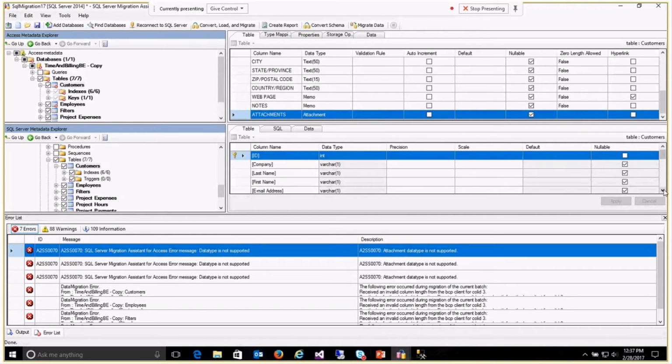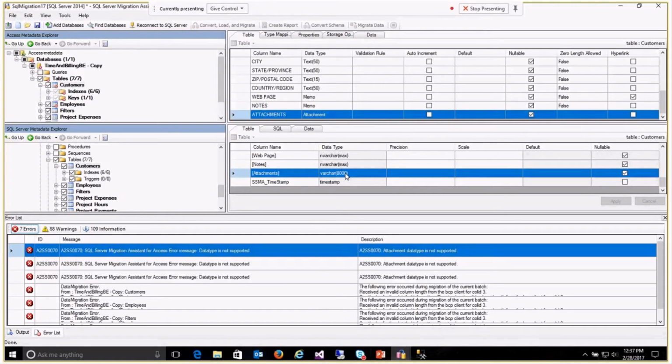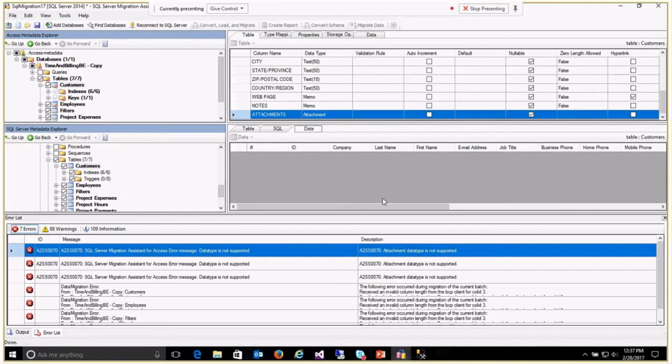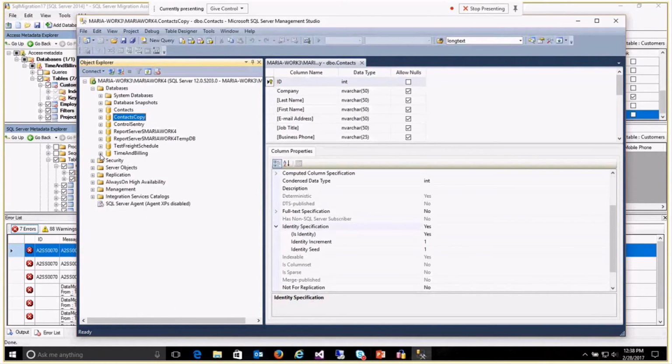So if you look at your thing here, attachments just got a varchar type, the best it could do. And so it's not really bringing in your attachment in that case. I think if I remember correctly, I have no data in this, but if we look at one of the ones I did last time, it had some data in there.